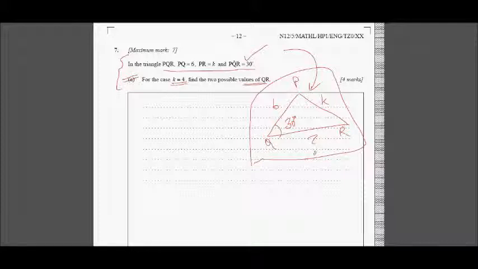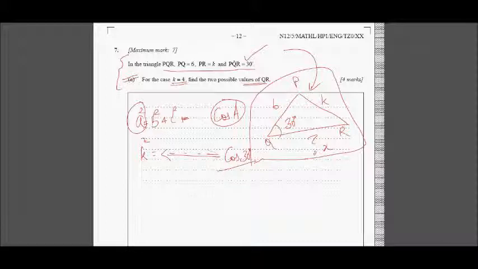Cosine should start with a square equals b square plus c square, and the angle you use should be opposite to the side you have taken here. Therefore the angle here is 30 degrees, and you have to start with k square equal to. Don't start with x just because you put this as x. It doesn't mean that every time it starts with x square. It depends on the diagram that you have drawn. K square equal to, and you can do whatever you want here, and the angle would be cos 30 degrees with all those formulas filled in.